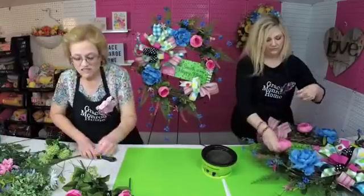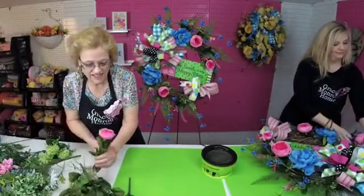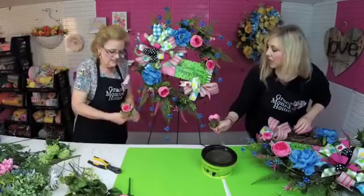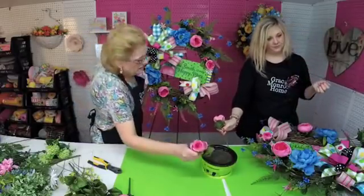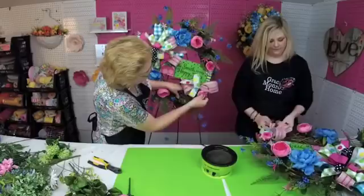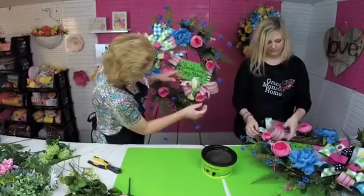These are just such sweet colors to me. I love these pretty bright colors. Yes. Now this one, and I'm pushing up my leaves so that I do have my leaves on these. Now this one I'm going to put on this side of my little bow, just like that.